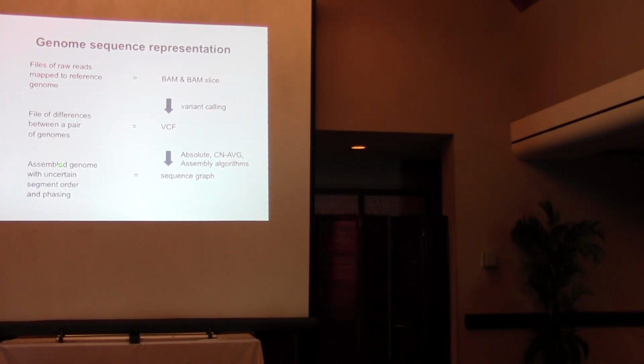Then finally, what we're hoping to get to is, if we read enough and we know about the pieces, the segments, like all the copy numbers, right? We know we have two copies of the segment from mom, one copy from dad. Mom has these alleles, dad has these alleles. There's a mutation on dad's copy here. And then this segment connects to this segment, this connects to this segment. We hope to be able to assemble what we would call a sequence graph that describes the pieces of DNA in the tumor in an actual graphical form that you can compute on. And that is yet to be built.